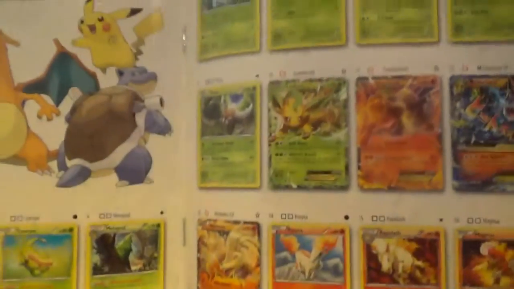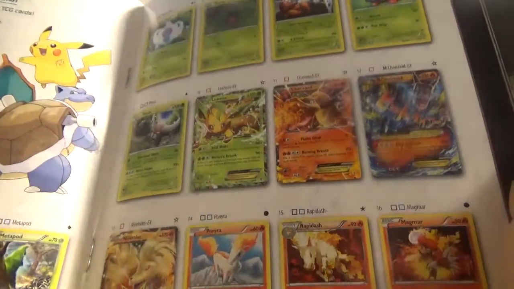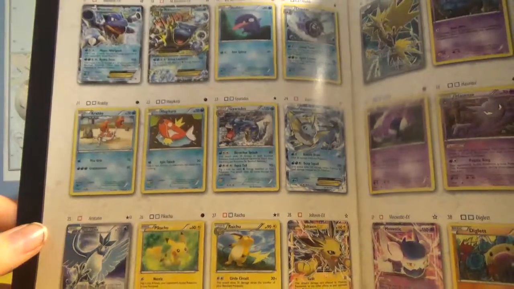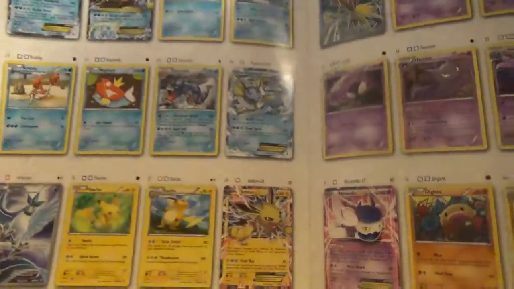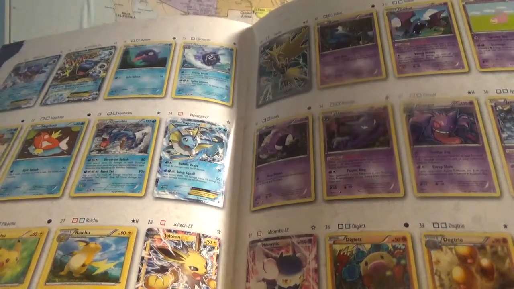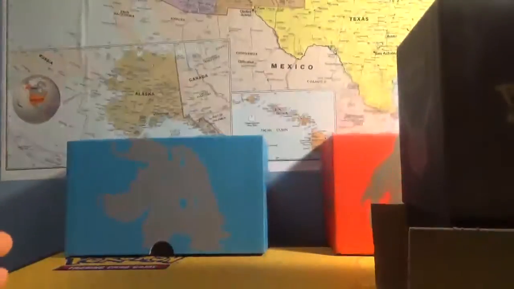We have Venusaur, Caterpie, Metapod, Butterfree, Paras, and then Parasect, Tangela, Pinsir, Leafeon, Charizard, Mega Charizard, Ninetales, Ponyta, Rapidash, Magmar. I'm just gonna name all of them. Then we have Blastoise, Mega Blastoise, Shellder, Cloyster, Krabby, Magikarp, Gyarados, Porygon-EX, Articuno, Pikachu, Raichu, Jolteon, Zapdos, Zubat, Golbat, Slowpoke, Gastly, Haunter, Gengar, Jinx, Meowstic, Diglett, Dugtrio, Machop, and you get it. Okay, now let's get into what you want to see.